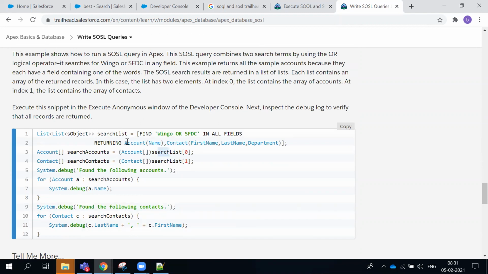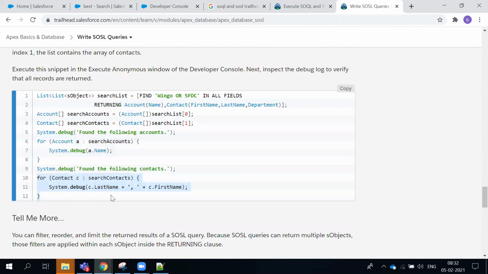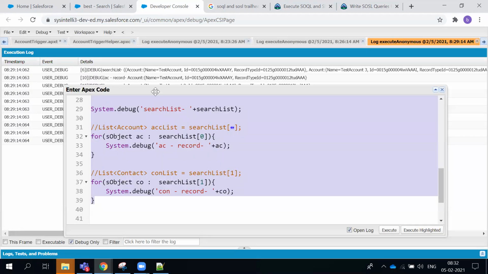I didn't do typecast also, because you have to say the return of the record. The zeroth element's record comes and sits here. The first element comes and sits here. Yes, of course. Look at this, they are also doing the same way. But what change I did is I did not do a typecast and a store of records and then process like this. I went on directly using this here and I put a subject here. That is also possible. And the account list I have directly mapped to the search list's zeroth index, directly to that particular record. Multiple ways you can do it.